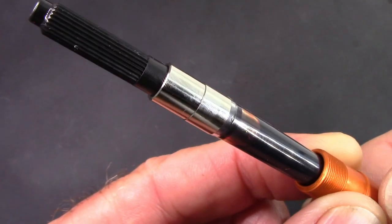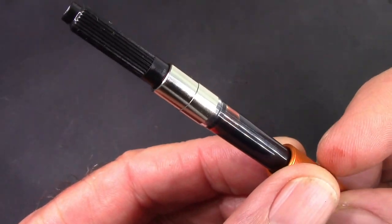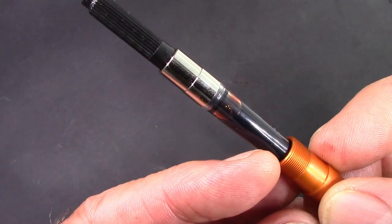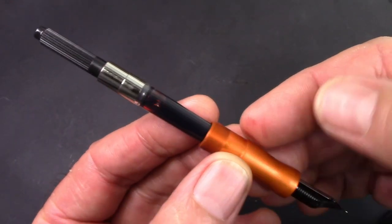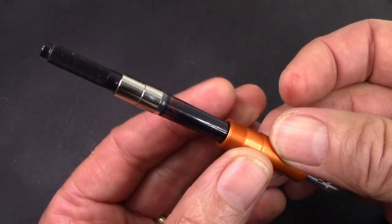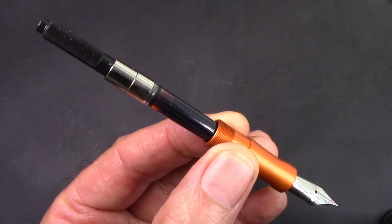It was very easy to get a really full fill. I've written a little bit with it, so it's down a little bit from its initial fill, but that was just once down, once up, once down, once up. I wanted to flush, as I always try to do, and saturate the nib and feed with the ink in it after I dried out all the water from the previous tests.